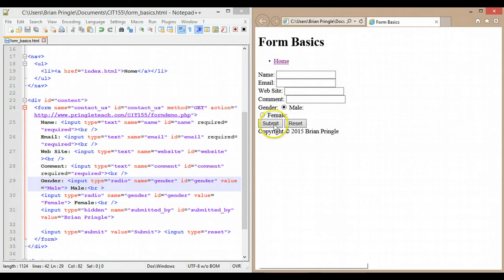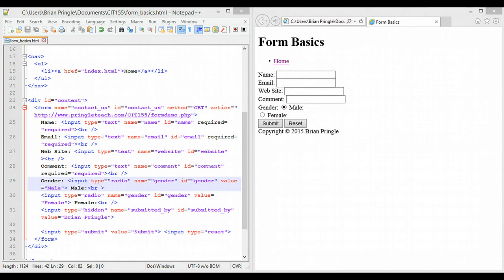I can't select both. This is the purpose of a radio button. Now the other type that I could have used here is a checkbox. The problem with a checkbox is that I can select one or more at the same time. If I had 10 different items, I would allow the user to select all 10 by using a checkbox, but by using a radio button, they can only select one at a time.